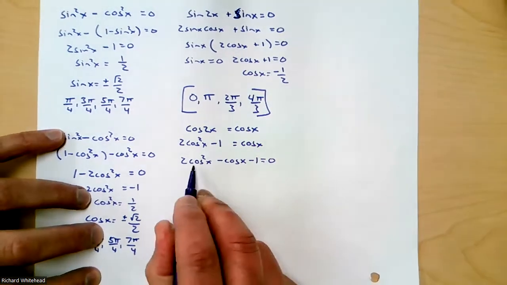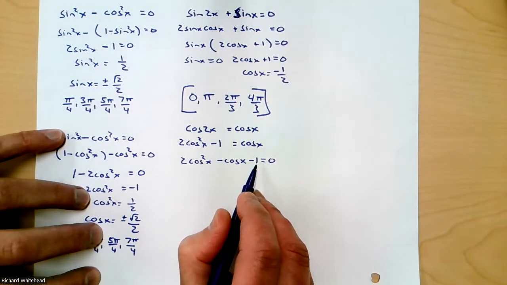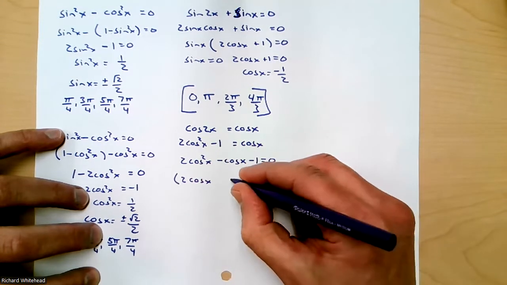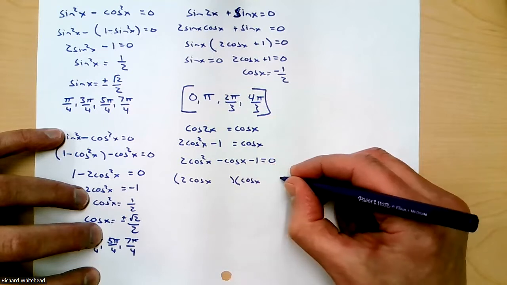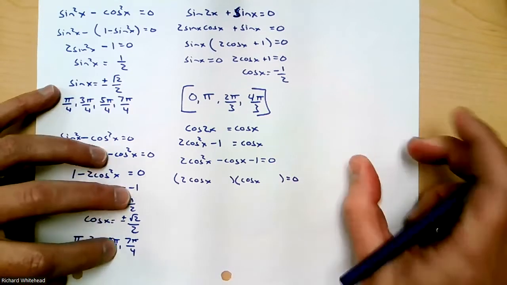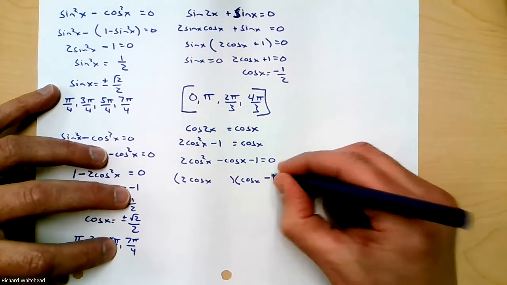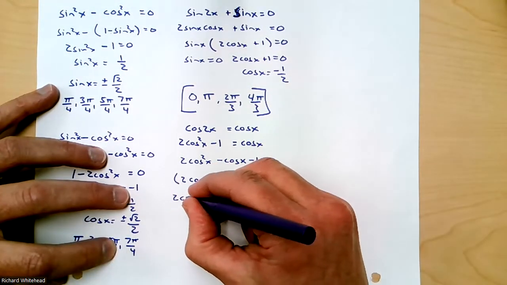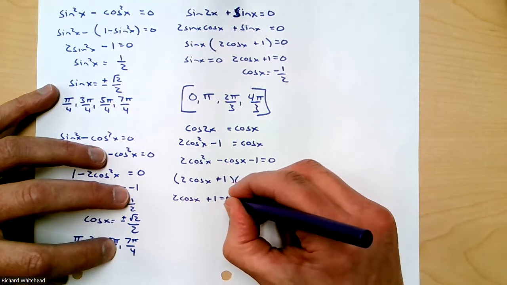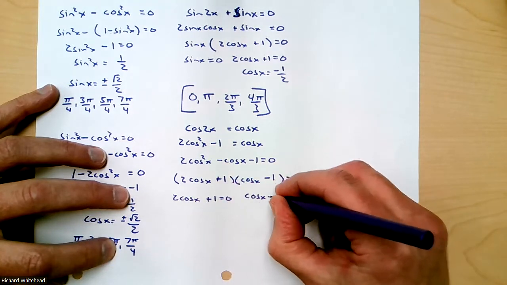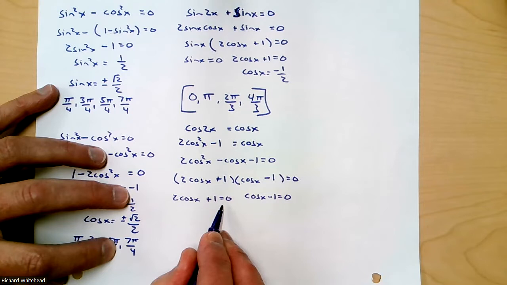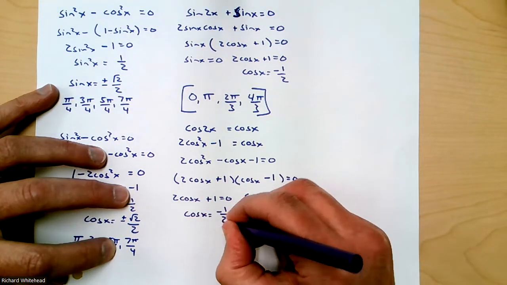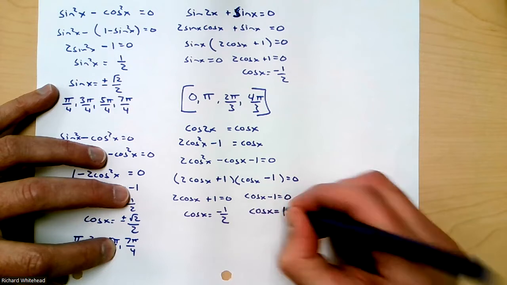And now everybody's going to yell at me, oh no, it's a quadratic. So we're going to have to factor it. Unfortunately, that is true. We're going to have to remember how to factor, but we've already talked about that. That's just the way life is. There's going to be a lot of factoring in this unit. So let me see, a little algebra, subtract 1, divide by 2: cosine x equals -1/2, cosine x equals 1.